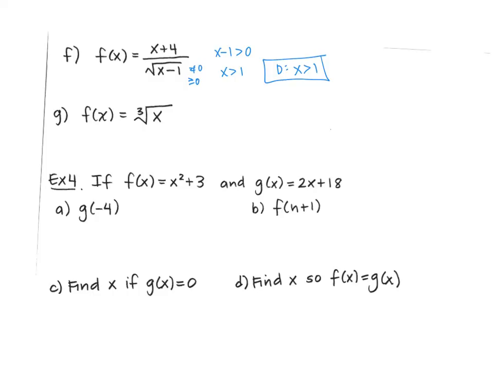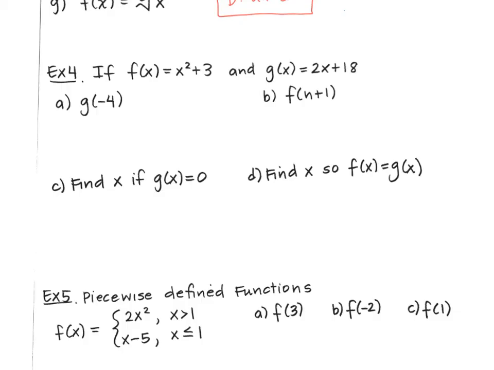Okay, the last domain is a cubic function. Now, the cubic function doesn't really have a restriction. If I do the cube root of 8, I get 2. If I do the cube root of -8, I get -2. If I do the cube root of 0, I get 0. So all of these values are legitimate, so I can actually plug any number into a cubic function, and that's true of any odd-indexed radical functions. If that was a 5th root, a 7th root, a 9th root, it would still be all reals, whereas if it was a square root, a 4th root, etc., I would have to make sure it was greater or equal to 0 for the radicand.